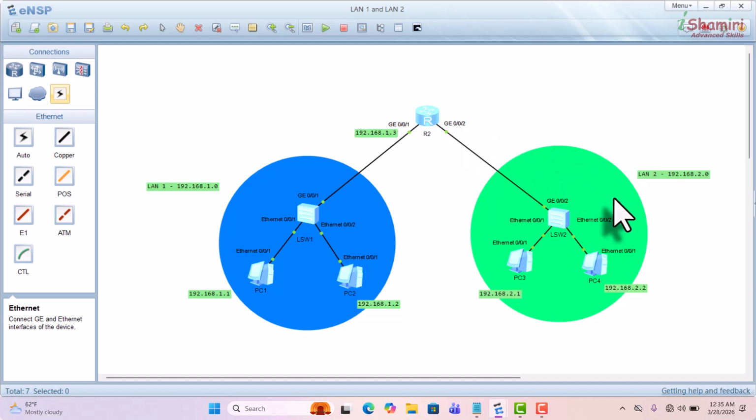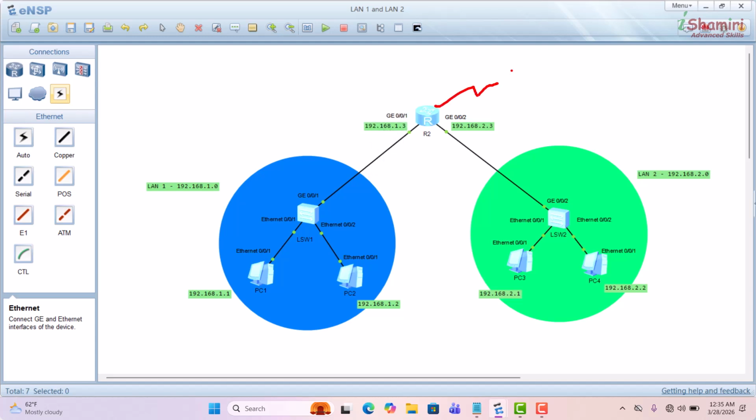For this other LAN, LAN 2, we can also do the same. For this interface, we'll assign IP address 192.168.2.3. Routers carry two IP addresses: how it is seen from the inside of the private network and how it is seen from outside.